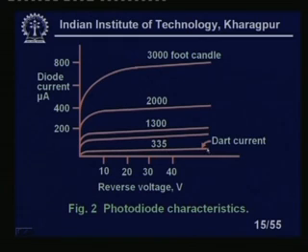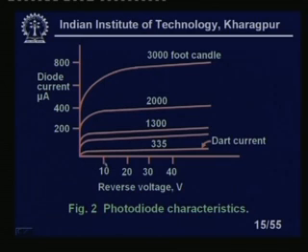Even if you do not throw any light on the diode, there is a dark current. Basically, you are sending light to the junction of the photodiode. Please remember, the PN junction: you are throwing the light on it. So, this is the dark current. These are the reverse bias photodiode characteristics, reverse voltage V and diode current. As you can see, if you increase the light, obviously your diode current also increases.